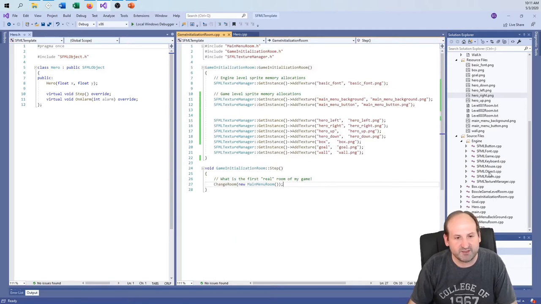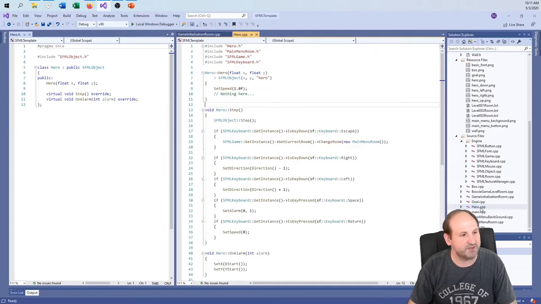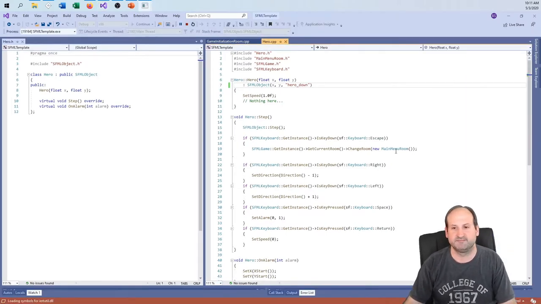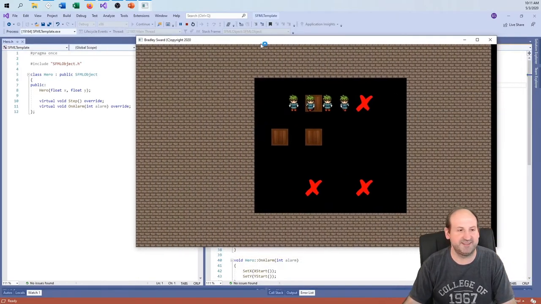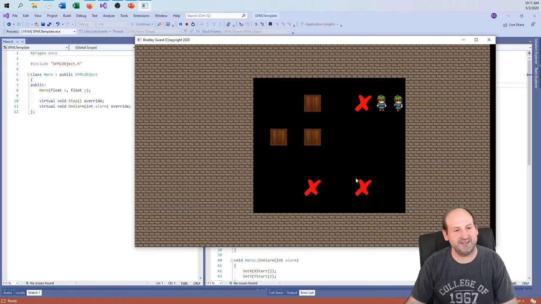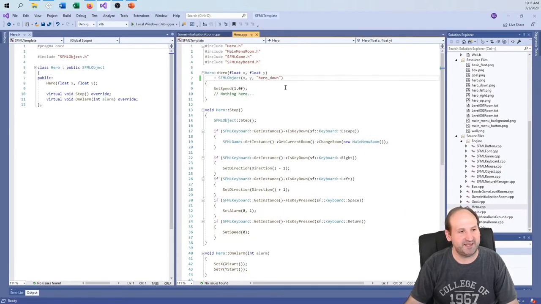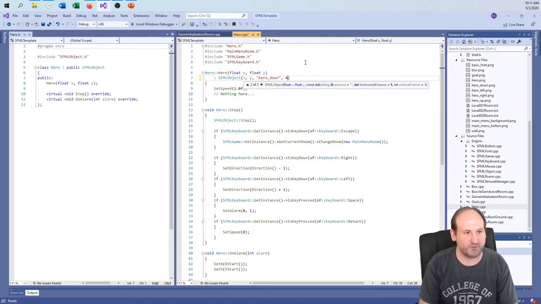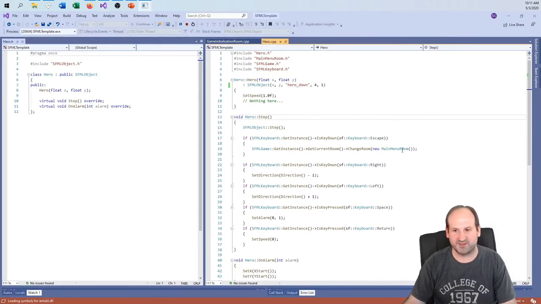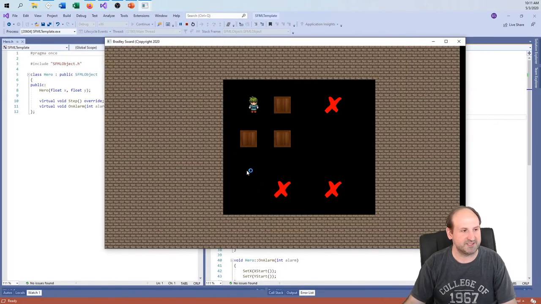So all I need to do right now to get started, and then I can move on to bigger and better things, is go into my hero.cpp and say, I want to start in the hero down state. Level one. And there you go. Nothing, what's so funny about that, right? I didn't tell GameMaker that I need to set this thing up so that there's four frames horizontally and one frame vertically. And so now if I run this one more time, let's see what happens. Level one, there's my guy right back to normal and everybody's happy.